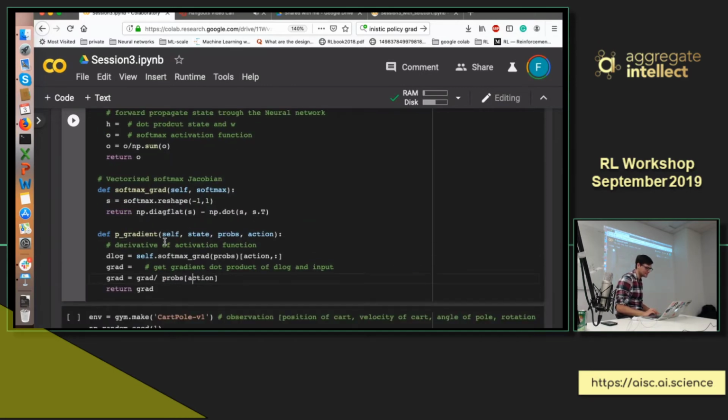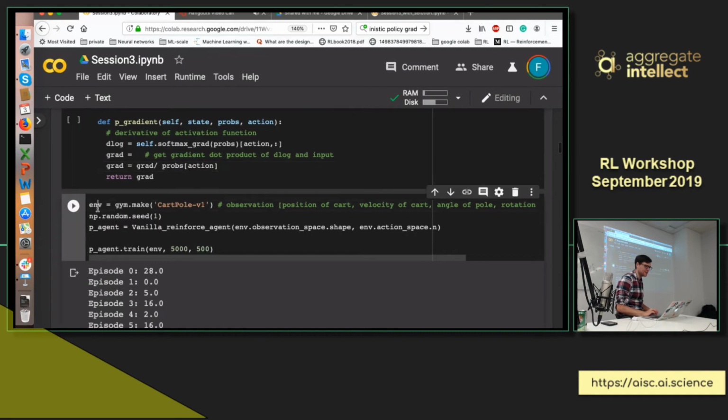And that's it. Then, because we create our environment, we set a random seed, and the environment shape returns a 4-tuple: 0 gives us the dimension, and this gives the number of actions. Then we train the environment for 5,000 steps with a step size of 500.